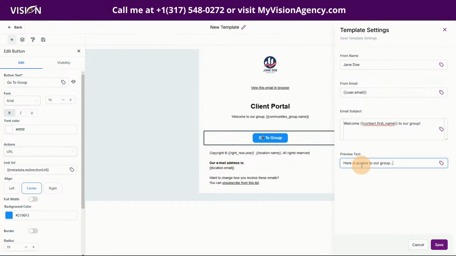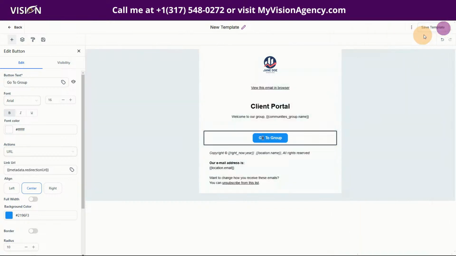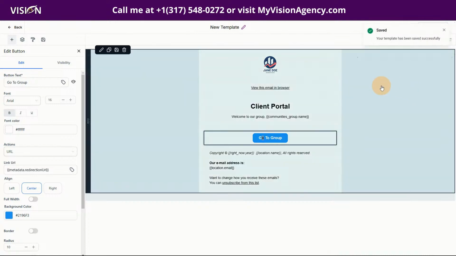All right. So what we're doing here is creating the subject line and the preview text. If you're unfamiliar with preview text, it's basically when you look at the email inbox, it has the subject line, and then under it, some email systems, depending on your settings, will also show the preview text. So we can set that here inside of this template so that every time this email goes out, we have everything customized for this specific template. Okay. So now I'm just going to save that, and I'm going to go ahead and save the template.